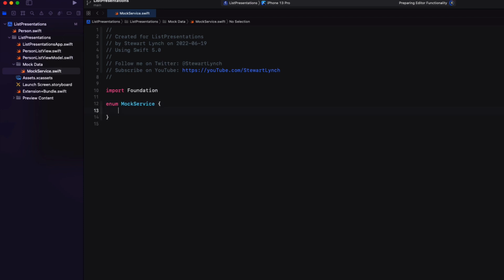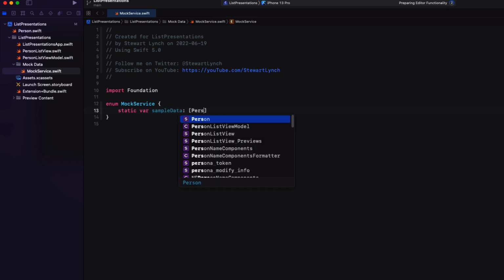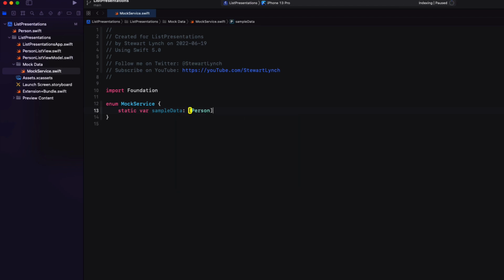So let's call that enum mock service. I'm just going to create a static variable that I'll call sample data, and it's going to be an array of person. And inside there, we'll create some person objects for the array, like this.